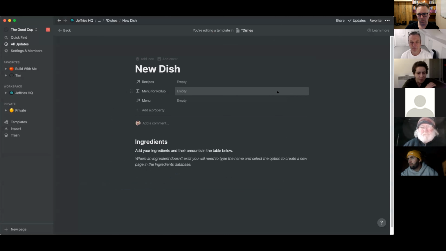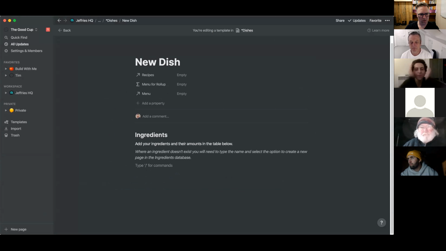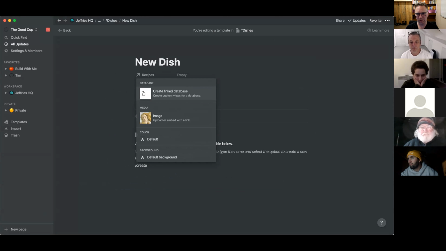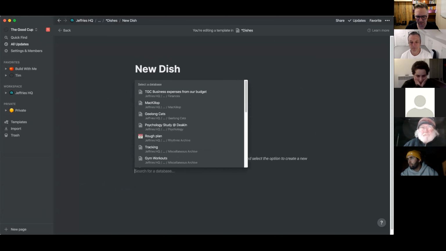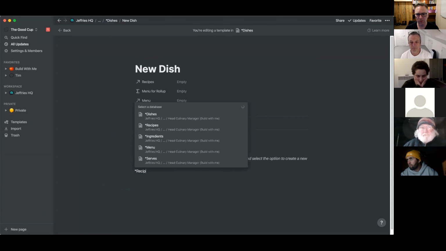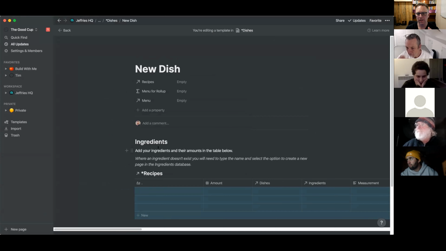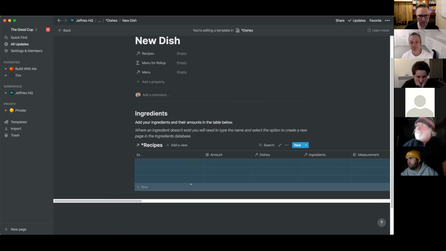Now, the real trick that we're going to do though is something called a self-referencing filter. So we are going to do, these are like my 3 favorite words in Notion: create linked database. And this allows us to create a view of the recipes database that we made before and have it appear inside here. So we're not copying it, we're actually almost like looking in on it and having another sort of instance of it. So we create this linked view.